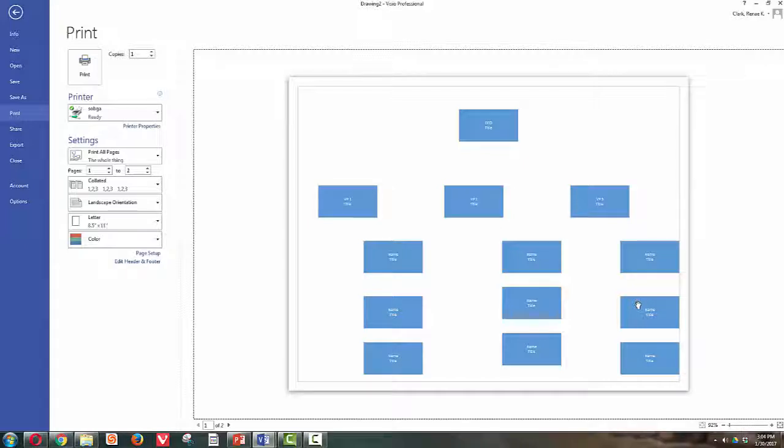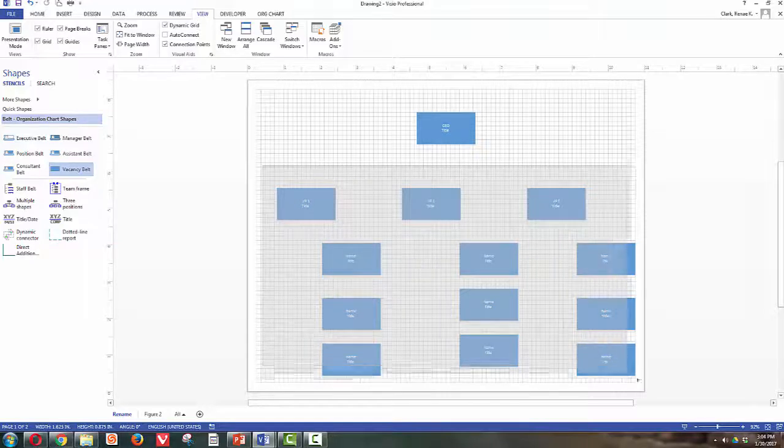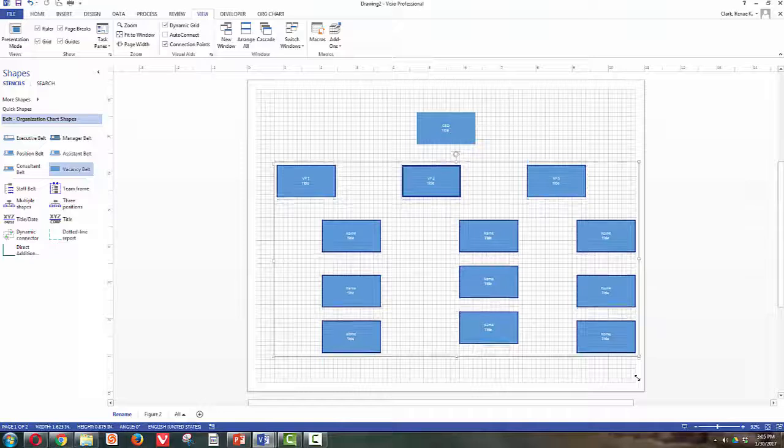Adjusting the layout in Visio is a lot visual. You need to see what looks well and is properly balanced. So you kind of switch back and forth. So I might move all of these up closer to the CEO position so that I have more space.